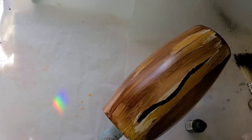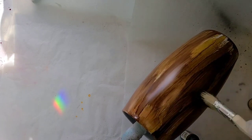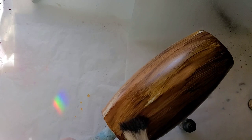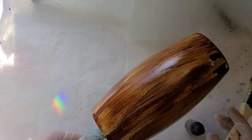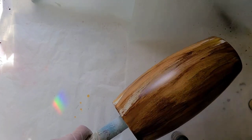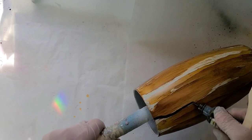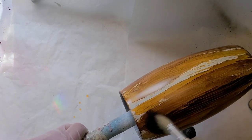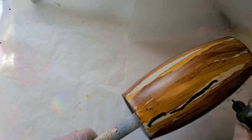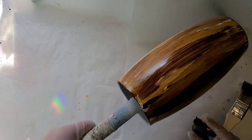And now I'm going to go through, and everywhere there's any white left, I'm going to focus on filling with the darkest color, the teakwood. You can build dimension with a single color. I just prefer using 2 or 3. In fact, maybe the next one I'll do in fast mode, but maybe the next one I'll just do with the teakwood, just to mix it up. No two of these will ever, ever, ever come out exactly the same.